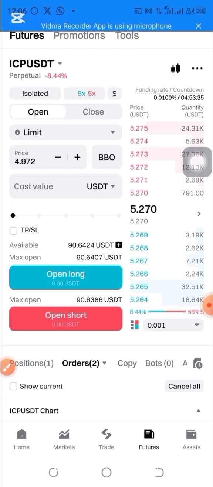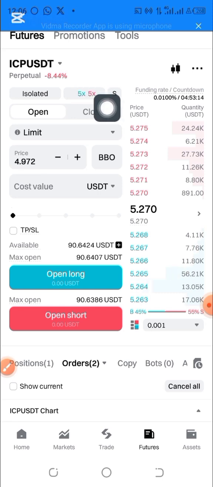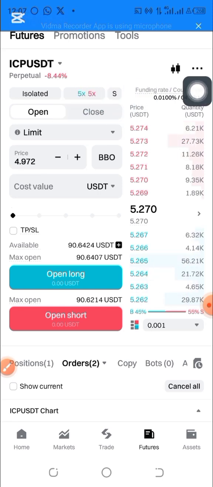Maybe in future or in spot trading, that is how to dollar cost average into your trade. Now if you are a new beginner, you are advised to always stick to 3x to 5x max for your future trading.